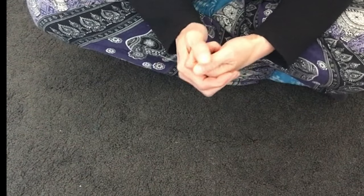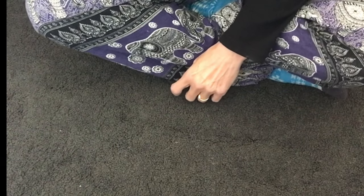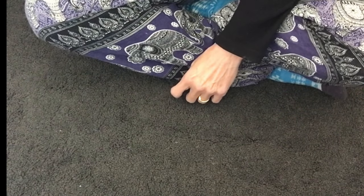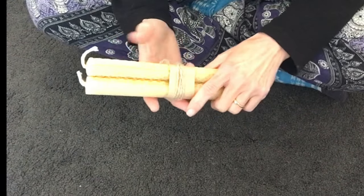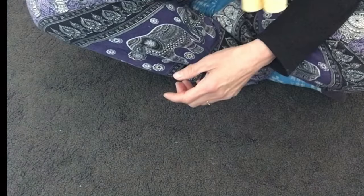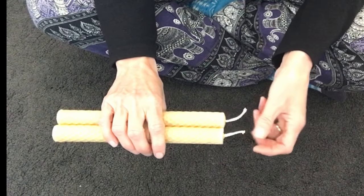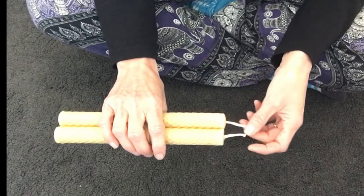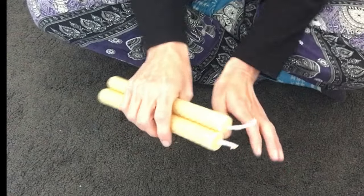Then my husband has a Secret Santa to do. So what am I going to do for that? You might say, what is he going to do for that? But no. What am I going to do for that? So I've made some wax candles. They smell so delicious, like honey. So I've got candles, I've got dishcloths that I've knitted, and I will probably do these up in a package.